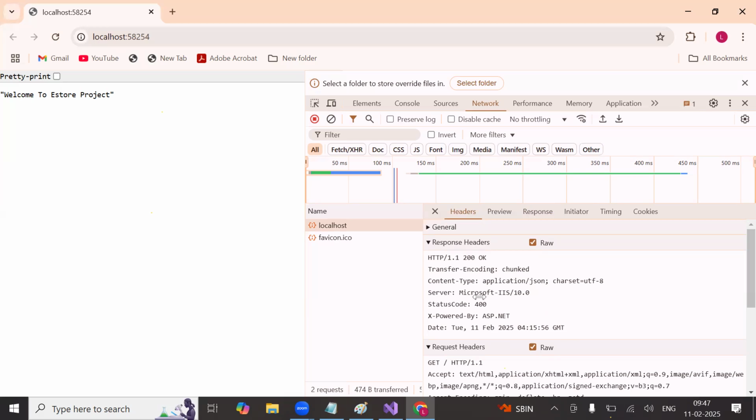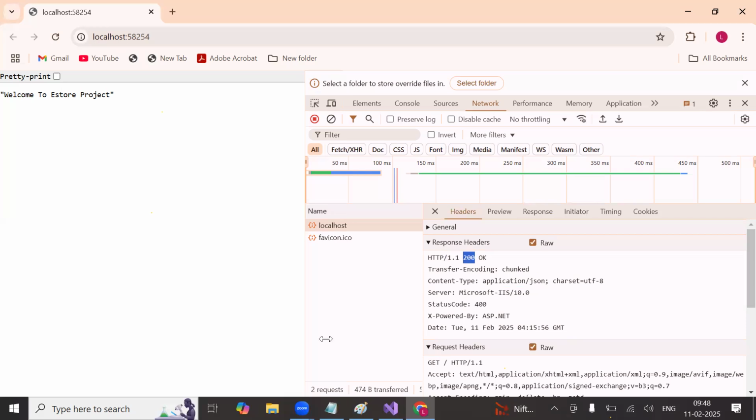The server is Microsoft IIS. You see here, there is Microsoft IIS. Say yes or no. From which server the response is coming and which technology it has been built on: ASP.NET. Did you get my point? And what type of content is it? It is application/json. What is the result? If the result is 200, the request is successful. If the result is something else, the status is not successful. Understand my point?